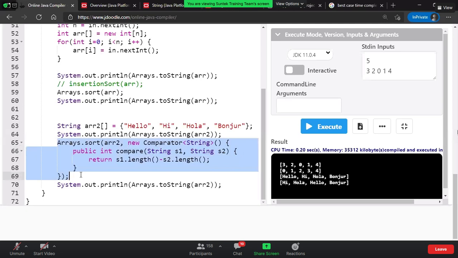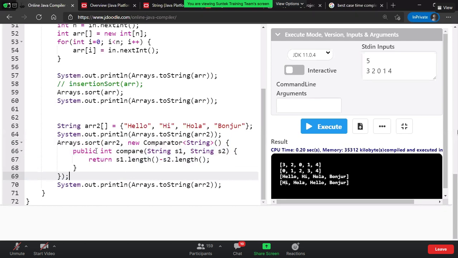This is an important thing, guys. Mostly when you're working in corporate jobs, no one will ask you to implement quick sort and merge sort. This is already done by Arrays.sort. All you have to do is decide based on what property you want to sort. Because quick sort, merge sort and all are comparison based sorting. Comparison means we have to give it some parameters saying that this is less and this is greater. How do we give them? By using this compare method.